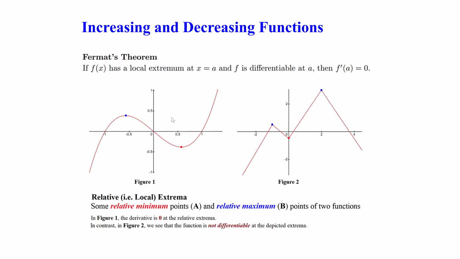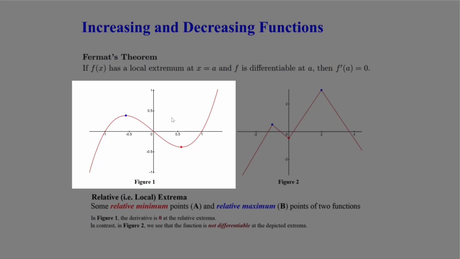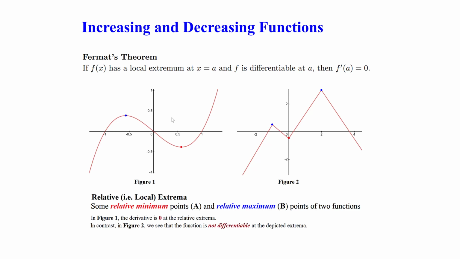So it's a famous theorem, Fermat's theorem, not Fermat's little theorem or Fermat's last theorem, but this theorem is attributable to Fermat, and this is one version that we will use, and it's depicted in the leftmost graph, namely figure 1. If f has a local extrema at a, and f is differentiable at a, then the derivative is 0. So this is a great result. This tells us, at least for horizontal tangency, that relative extrema occur at critical points of horizontal tangency.